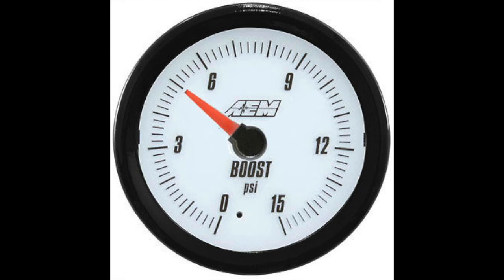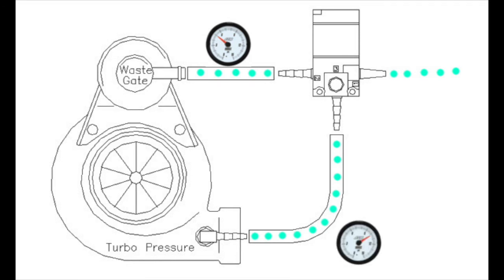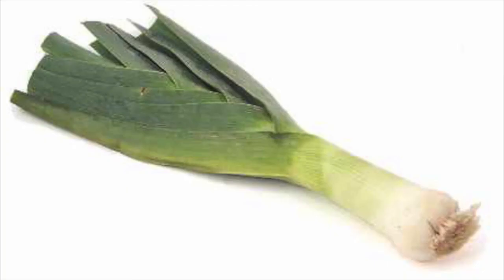Say we have a wastegate that allows 5 psi of boost, and a boost controller configured to divert half of the boost away from the wastegate. Then the wastegate won't see 5 psi until the turbo is actually producing 10 psi, or double the boost. So effectively, a boost controller is a calibrated leak designed to trick the wastegate into staying closed for longer.